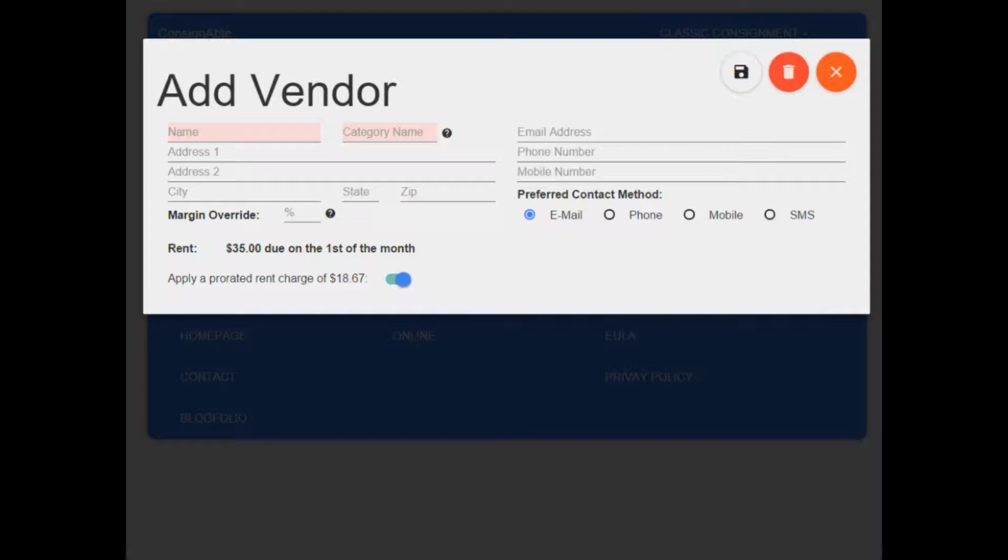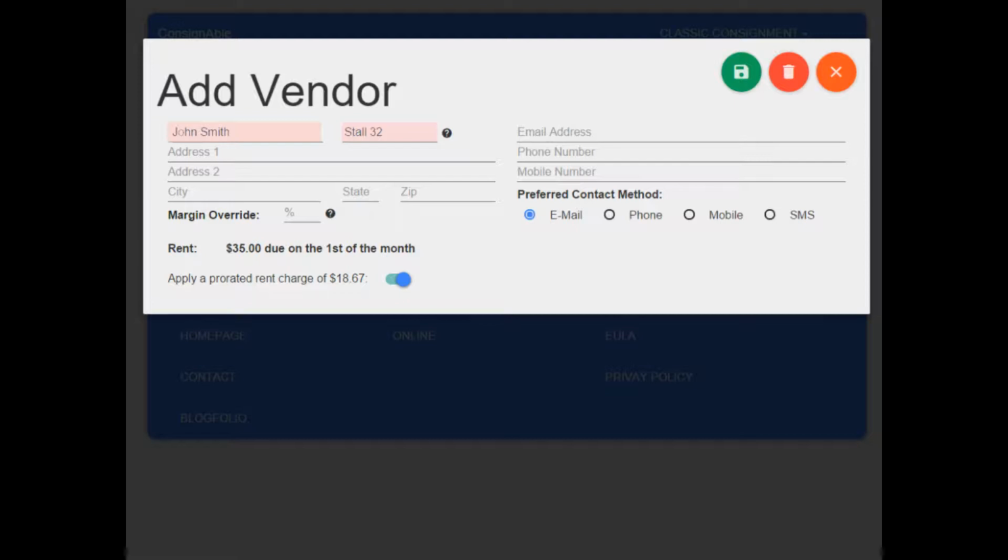Your store may already be using a labeling convention, such as Stall 17 or Vendor 9, or maybe some form of a brand name. We'll use Stall 32 for our example. There are some additional fields available here. You can specify if you want the vendor to start out by owing a prorated portion of rent, for example, or even set a margin that's specific to this vendor.